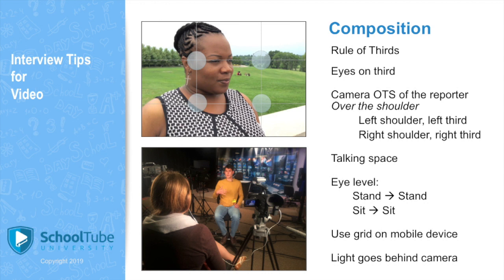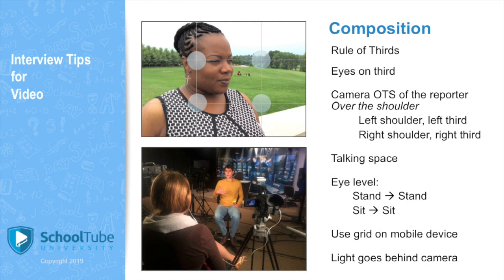Also notice the eye level. If you are going to stand, your interviewee must stand. If you're going to sit, the interviewee must sit. What that does is create a neutral eye level for journalistic pieces. It looks nice, it looks flat, it looks on an even plane. If the journalist was sitting down and the person they're interviewing is standing, the interviewer is now looking down through the viewfinder and down at the audience, and it's visually unappealing. If the interviewee is sitting and the reporter is standing, now the interviewee is looking up off camera and it looks off-putting. And so we want to keep that eye level neutral.